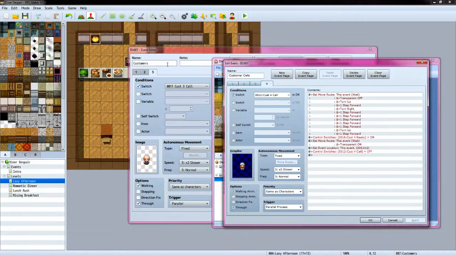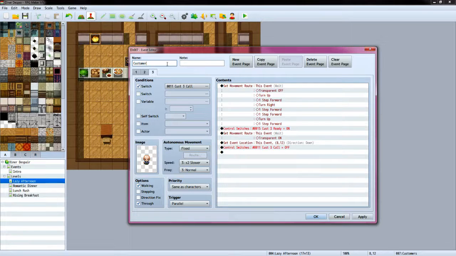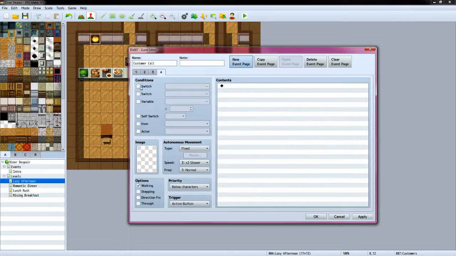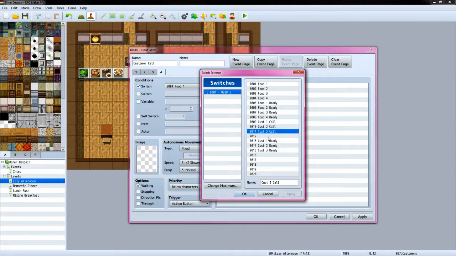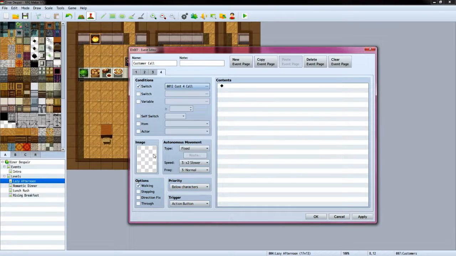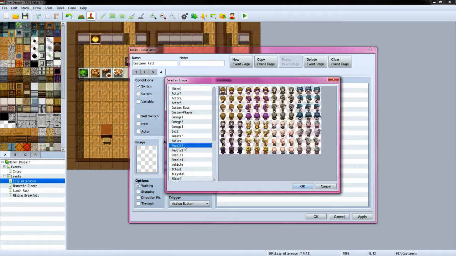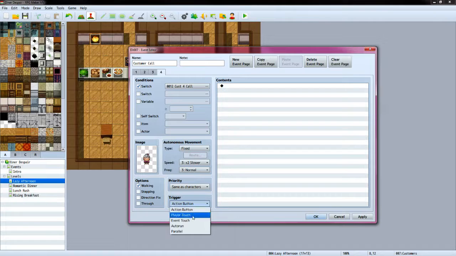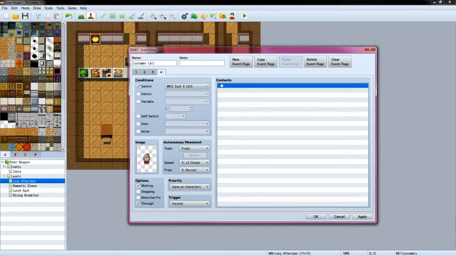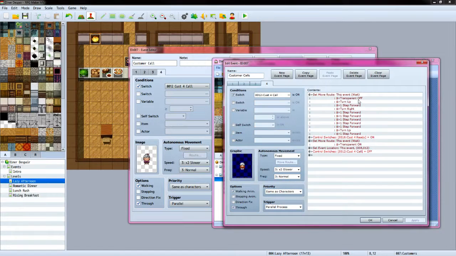Last page for customer call, which is going to be customer 4. Who is going to be this lady right here. Again, running in parallel, running through. Move route is going to be transparency on.